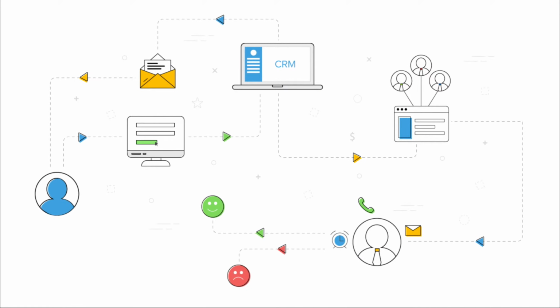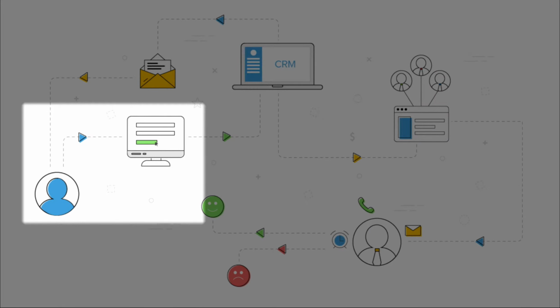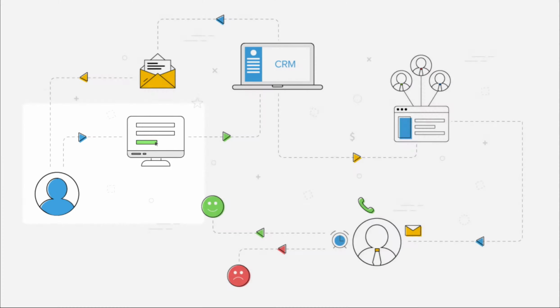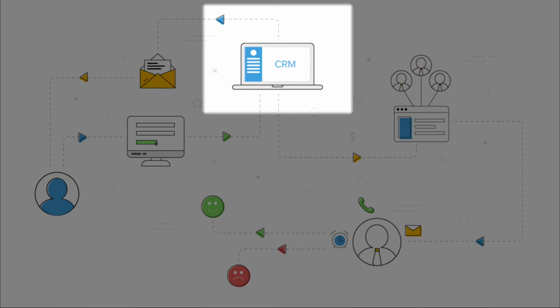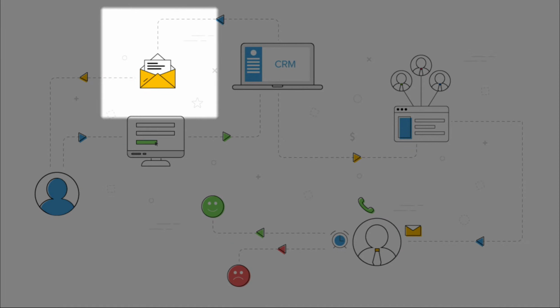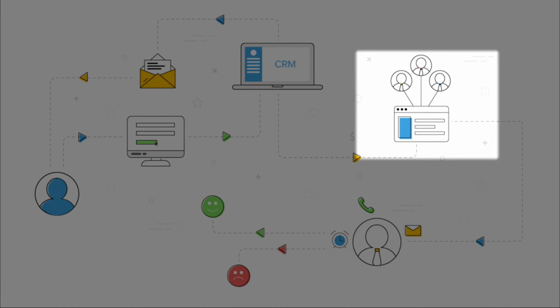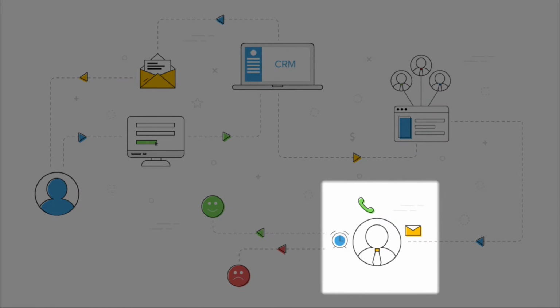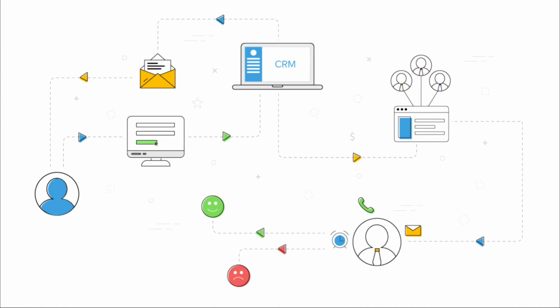So to refresh your memory, when a person submits their information on the Contact Us form on Zilker's site, he or she is automatically added as a lead in the CRM. Simultaneously, an acknowledgement email is automated and sent to that lead. Also, based on that lead's country, the lead is automatically assigned to a particular sales rep in either the USA, the UK, or in India. A couple days after the lead has been created in the CRM, a follow-up email is automatically sent to the lead. So as you can see, Zilker automates a major part of their sales process in CRM.